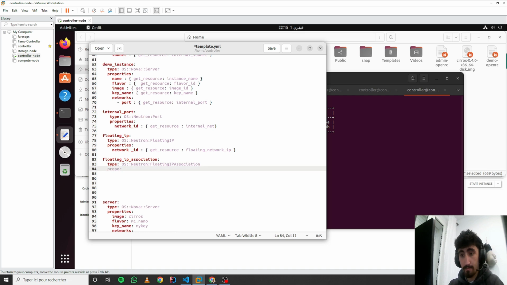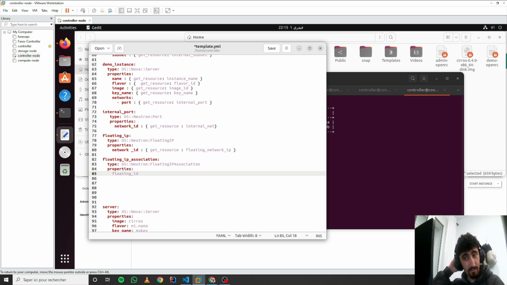Properties, floating IP, sorry, floating ID.